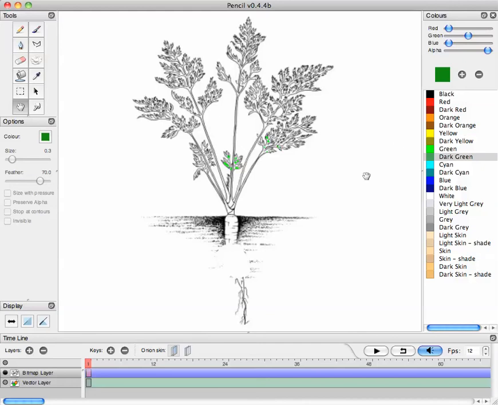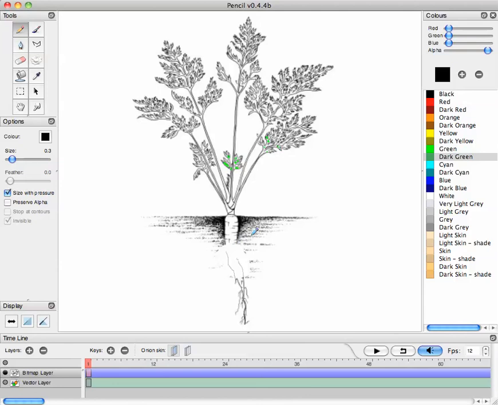Now in this image of the carrot, we have a challenge, which is there's an area down here in the center of the carrot which is not filled in. So I need to draw the rest of the carrot. To do that, I will use the pencil, and with the pencil I can sketch in the remaining parts of the carrot. When I'm finished with that, I can save this and come back at a later time.